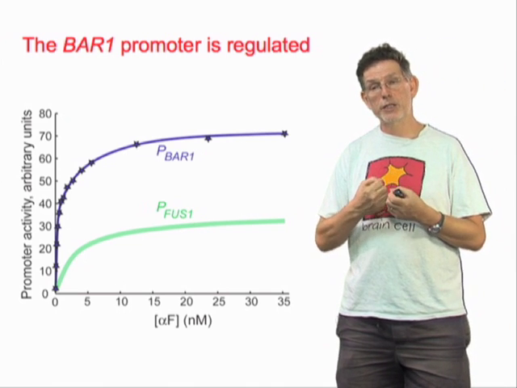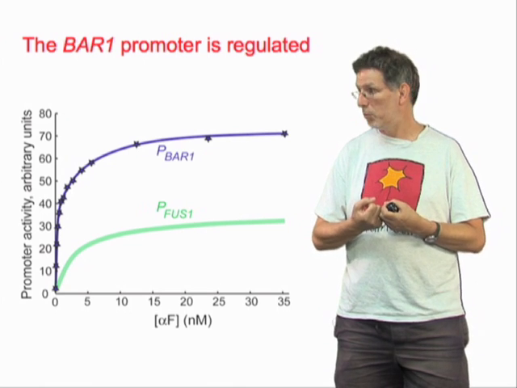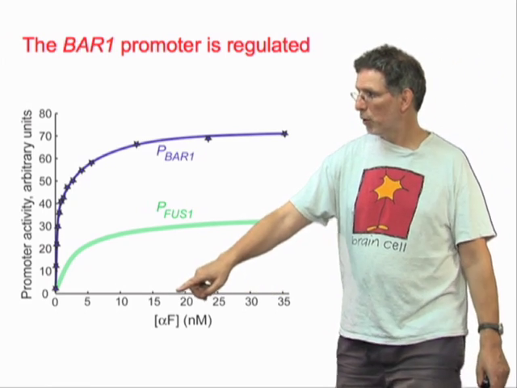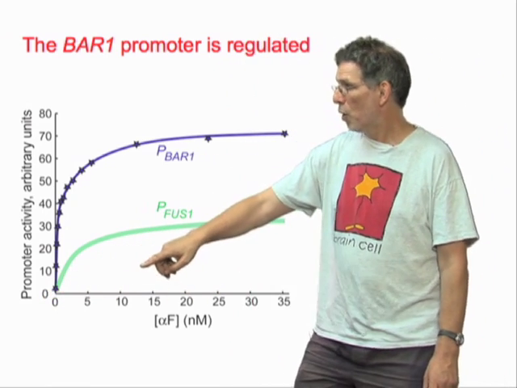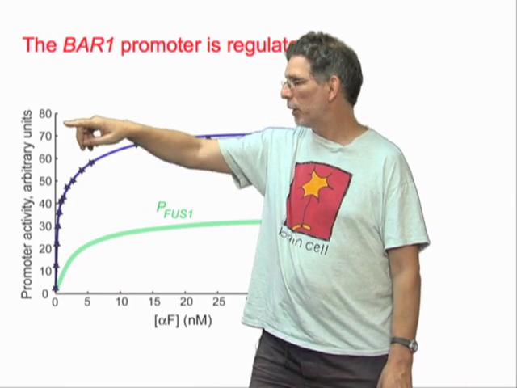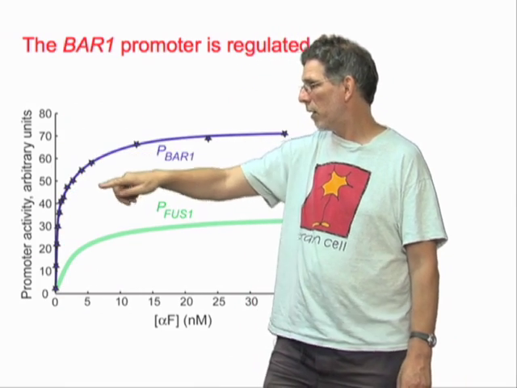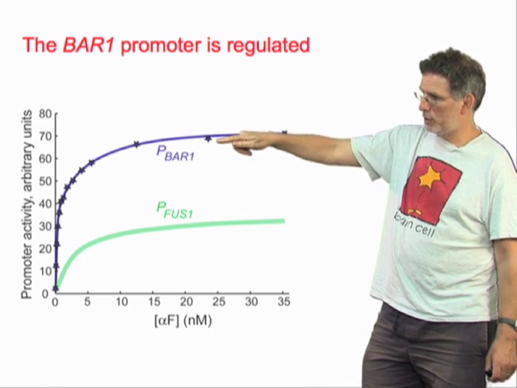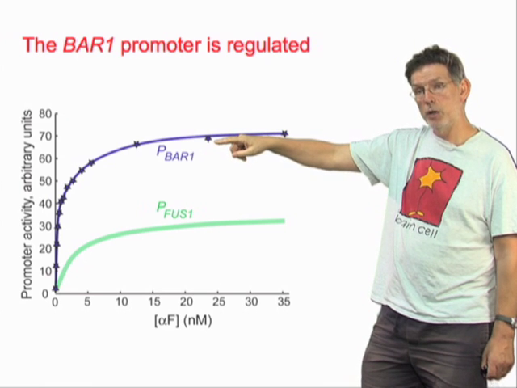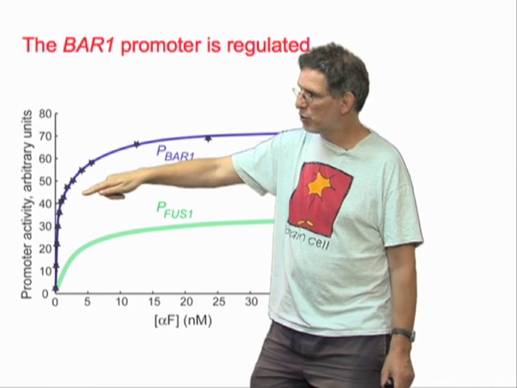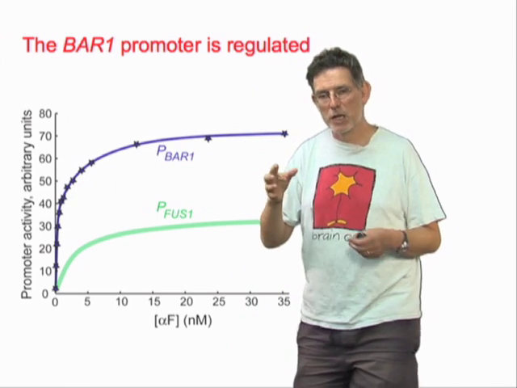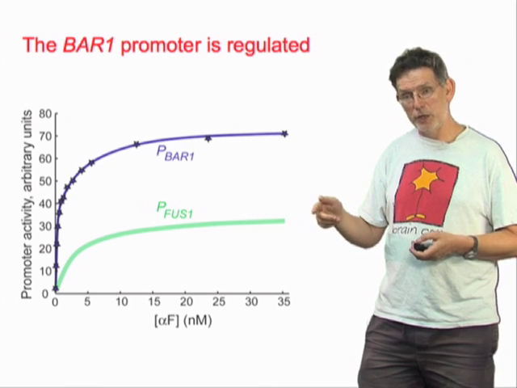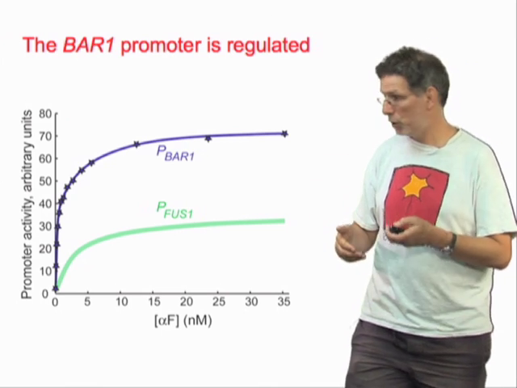The first thing that has to be true is that the expression of the bar 1 gene has to be regulated by pheromone. So this is the same sort of graph that you just saw. We have differences in pheromone concentration along this axis here. We have the activity of the promoter, which we measure by fusing the gene for a fluorescent protein to it here. This is the data I showed you before for the Fuz1 promoter. This is the bar 1 promoter, and what you can see is it is even more strongly regulated by pheromone than the Fuz1 promoter is, and in particular, it's induced strongly at much lower concentration of pheromone. So this is a sort of canary in the coal mine gene. Very tiny amounts of alpha factor will induce this gene very strongly, which is just what we need it to do in the sort of model I just showed you.